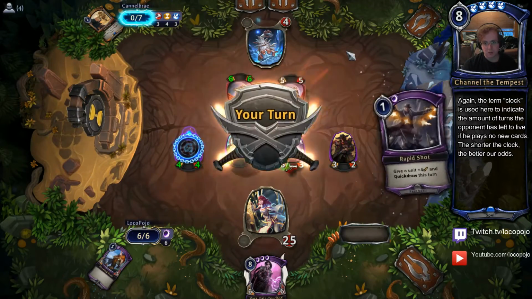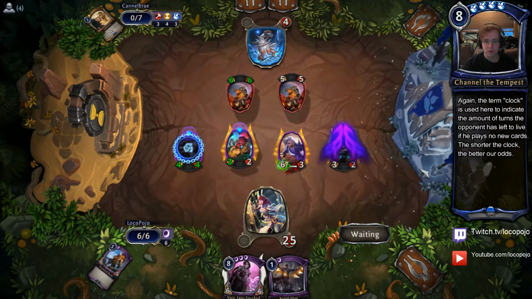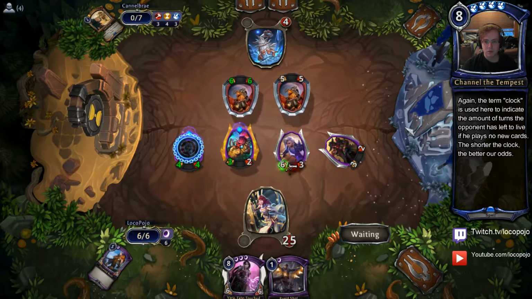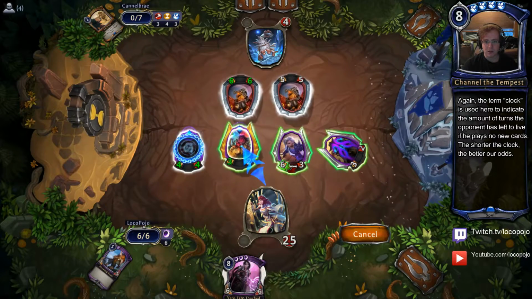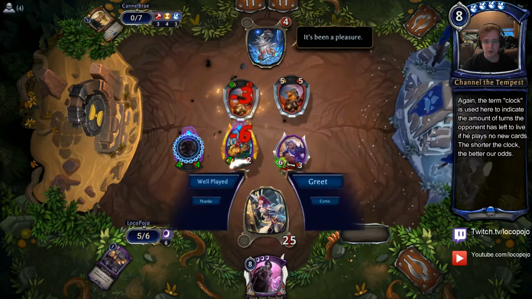World Pyre Phoenix number 2 comes through, but we have our Rapid Shot, so all we have to do now is sneak through with a little bit of damage. Alright, and we Rapid Shot this one, not this one. And we have the win.